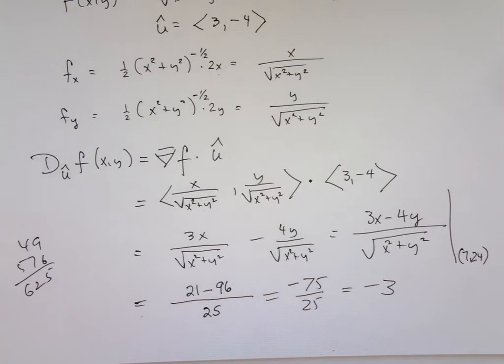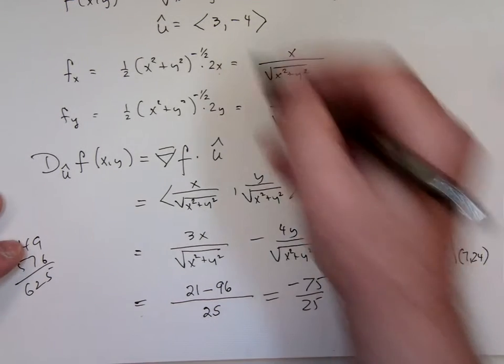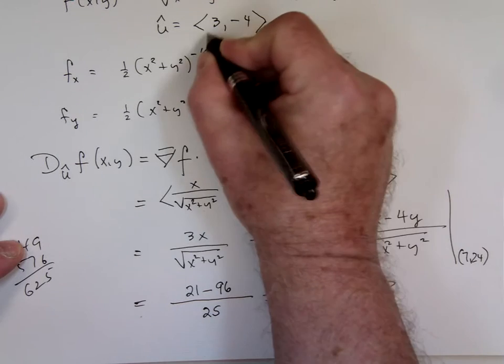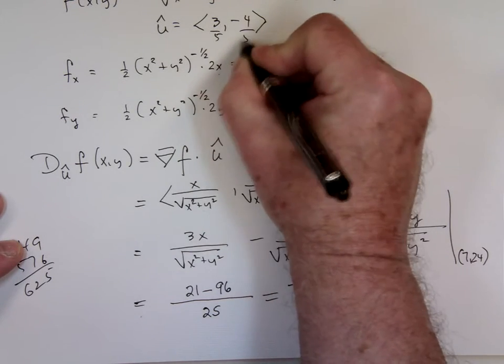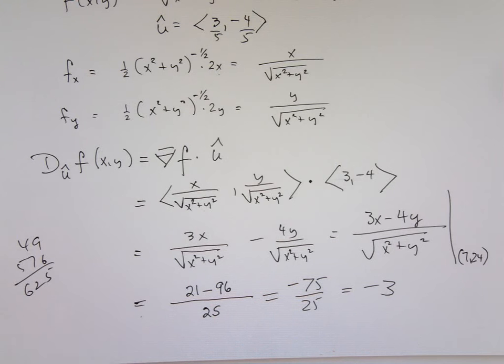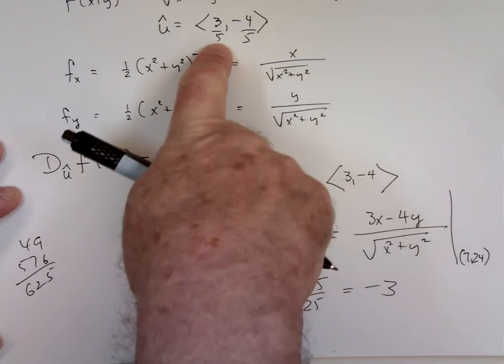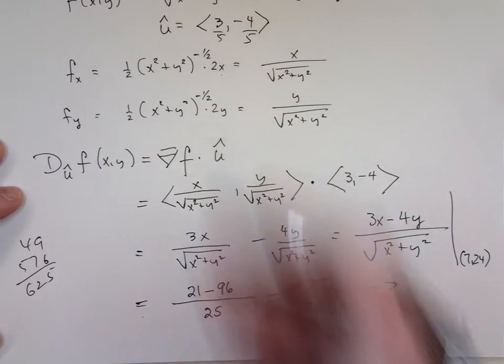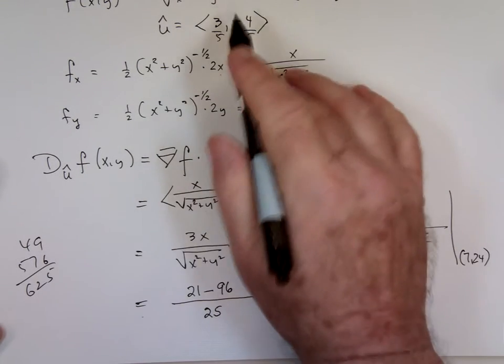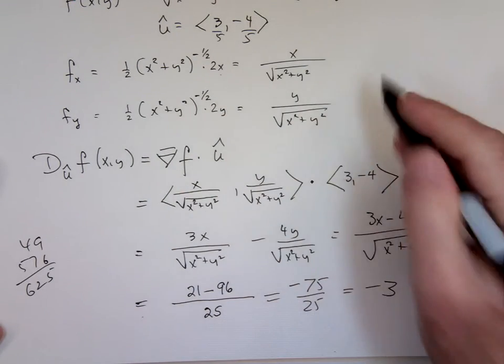I thought that was the unit vector. All right, the unit vector is this divided by 5, and this divided by 5. Okay, we didn't divide by the magnitude. I should have caught that. That was my fault. No, Dylan, I should have caught that. Totally me. All right, we need a unit vector. So 3/5, negative 4/5.